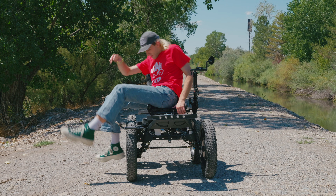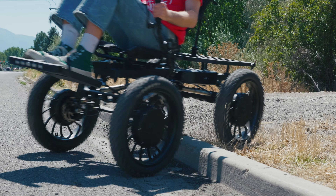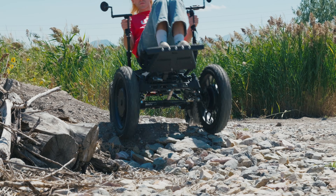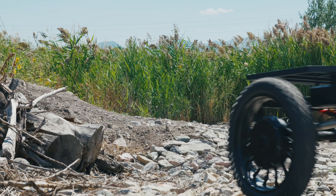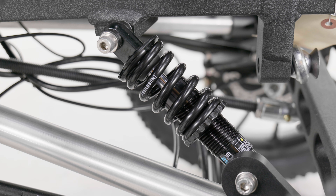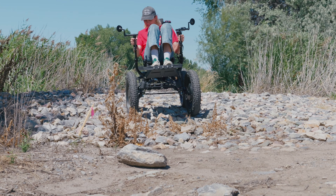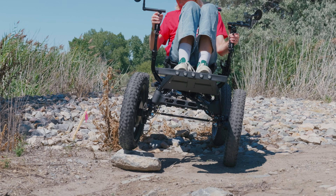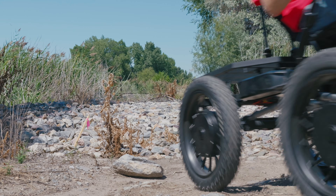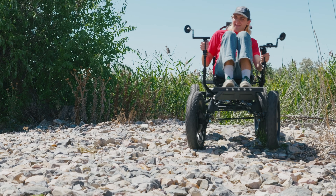For everything this quad is built to tackle, we had to make sure it had the best suspension possible. We designed a unique front and rear suspension system that includes adjustable coilover shocks in both the front and rear. This setup makes it effortless to navigate through any challenging off-road terrain. For every 4x4 quad, we use the Exaform 290 coil shocks. This shock is easily customized with different options depending on weight — from soft to hard — and you can customize the preload and top-out by adjusting the tightness of the coil, giving you infinite options to tailor the ride to your preferences for maximum comfort.